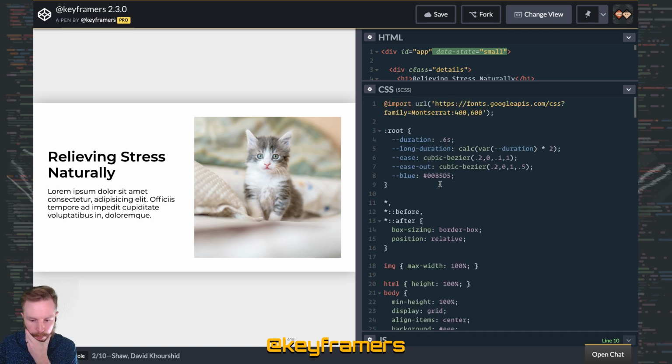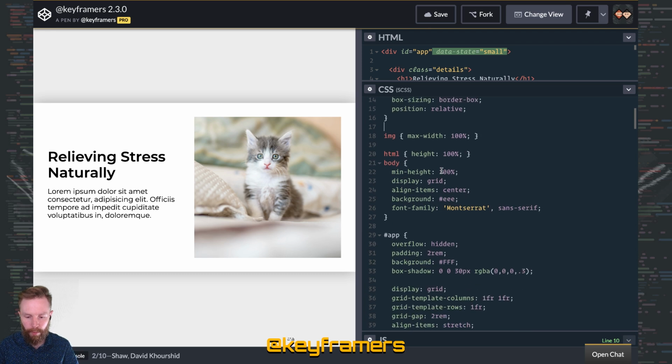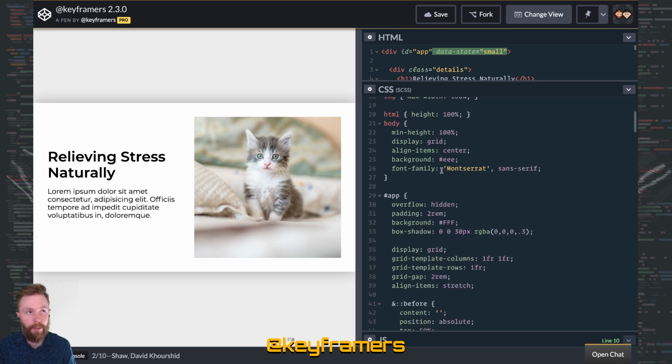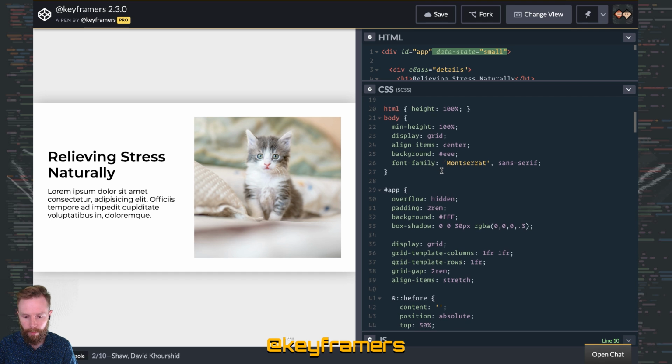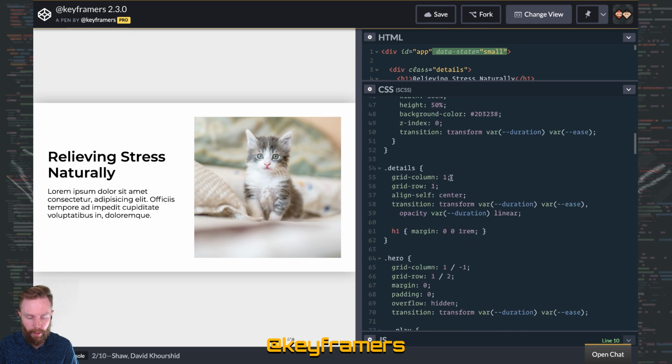All right, good. So going through the CSS real quick, we've got a bunch of CSS variables on the root that are just overall the variables we're using throughout. We do a lot more with CSS variables in other episodes. Last week's episode was a good one with CSS variables. For our app, we've got display grid just to give us this kind of two-column layout where our details is over here.